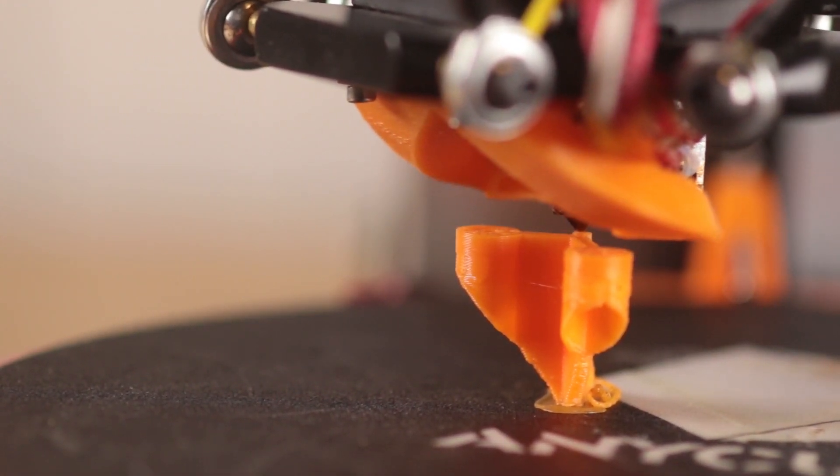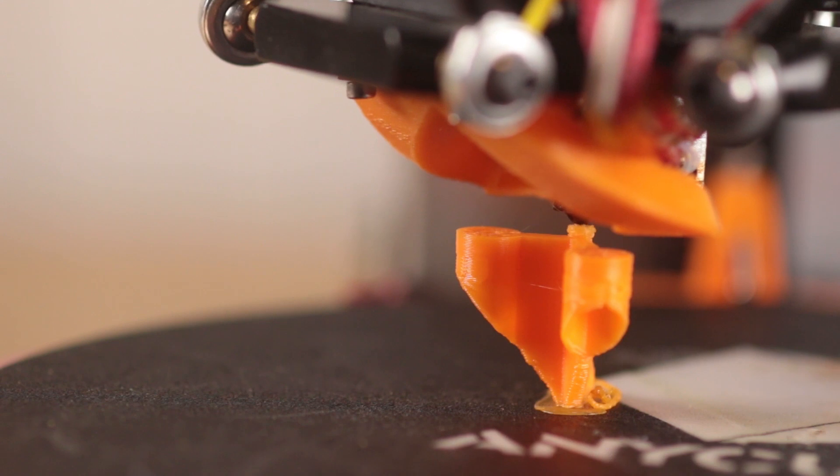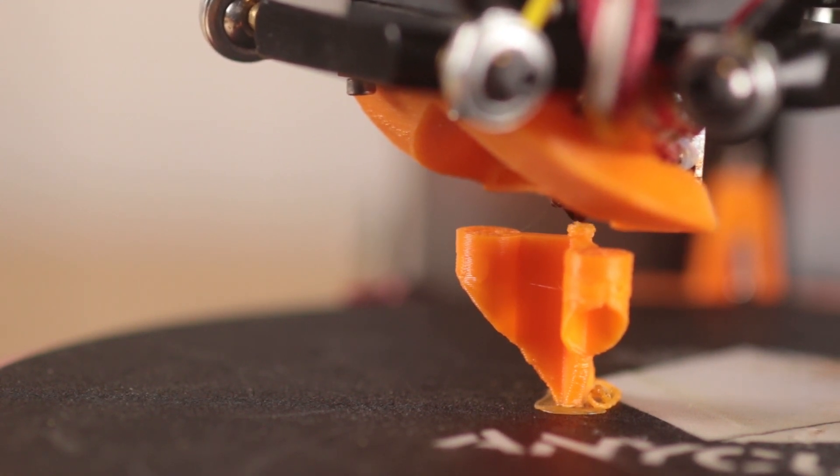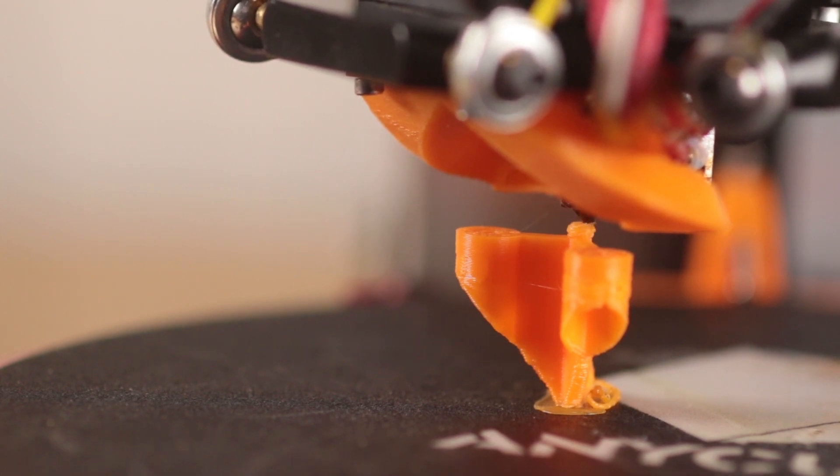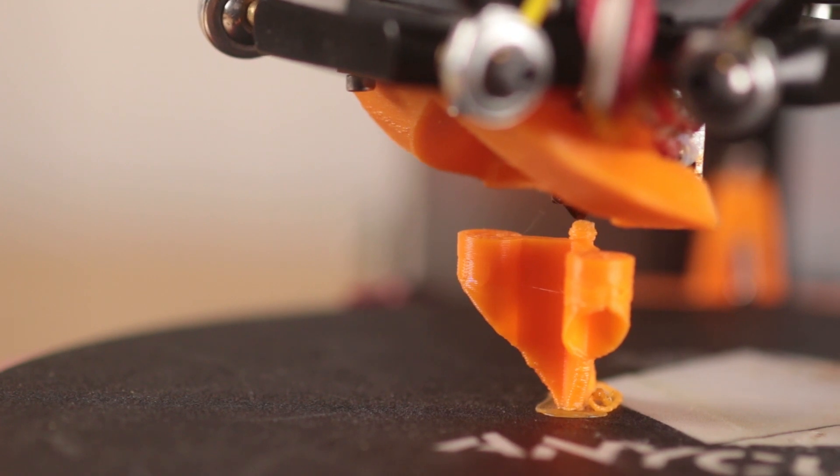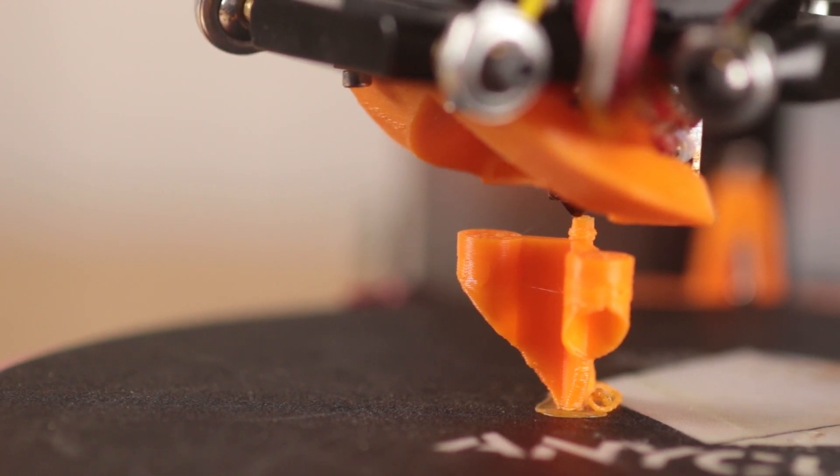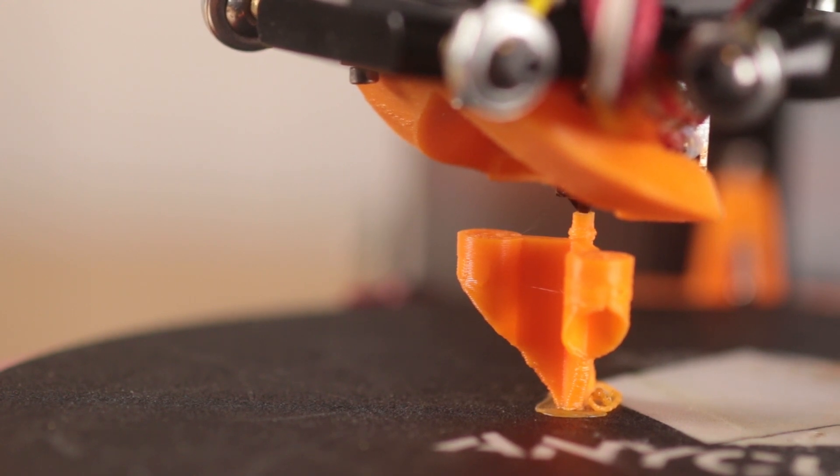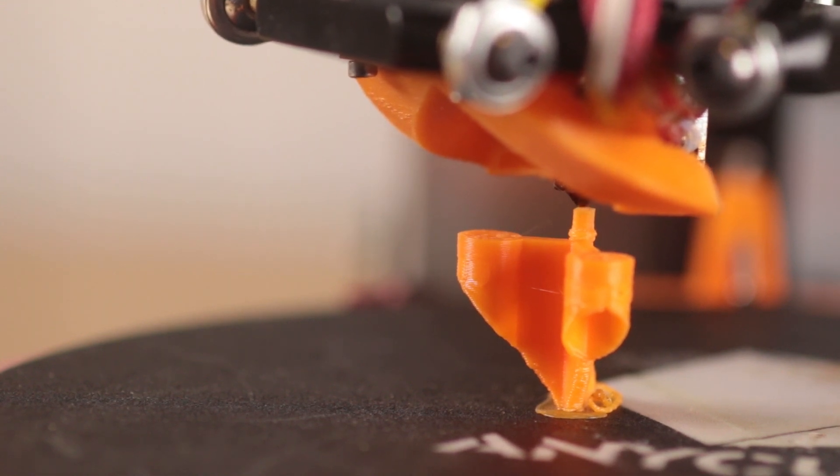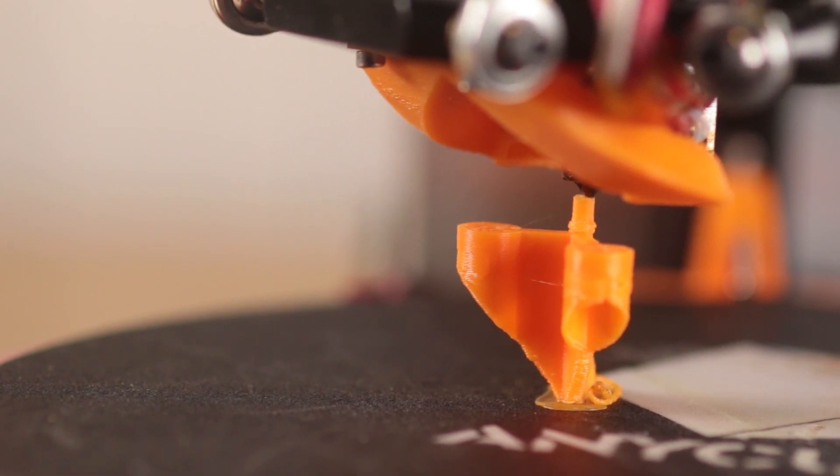I'm gonna slow the feed on this way down now to like 50%, 38%. The reason I'm doing that is I want to give it time on the spire for it to cool down as it's printing. At the fast print speeds that the Delta can handle, it does not give the filament enough time to fully harden even under full fan speed. When you slow it down to 50% it prints beautifully.